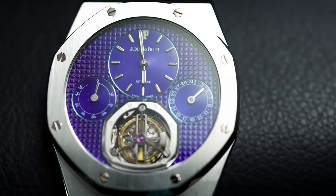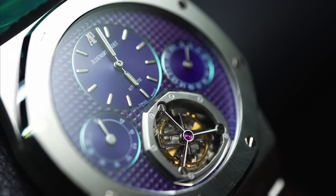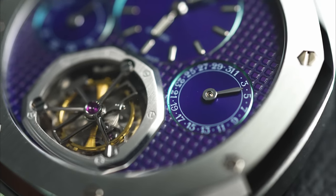Easily. Plus, speaking of Royal Oaks with complication, let's go to one of those and let's talk about anniversary pieces. We talked about the 50th anniversary, and how right now the market is flooded, and this is the Royal Oak 25th anniversary tourbillon. This was made for the 25th anniversary of the Royal Oak in a limited edition, surprise, surprise, of 25 pieces. Now, you're gonna say, well, they made 5,000 of these, let's say. I don't know exactly how many they made of the 16202, but I think total production on the anniversary pieces was 20,000 pieces. I believe so. You break them out throughout all the other ones and try to figure out how many they made. If we're talking about 50th anniversary versus 25th anniversary, first of all, the production was probably 1/10 of what it is today, and the demand was probably 1/10 of what it is today.